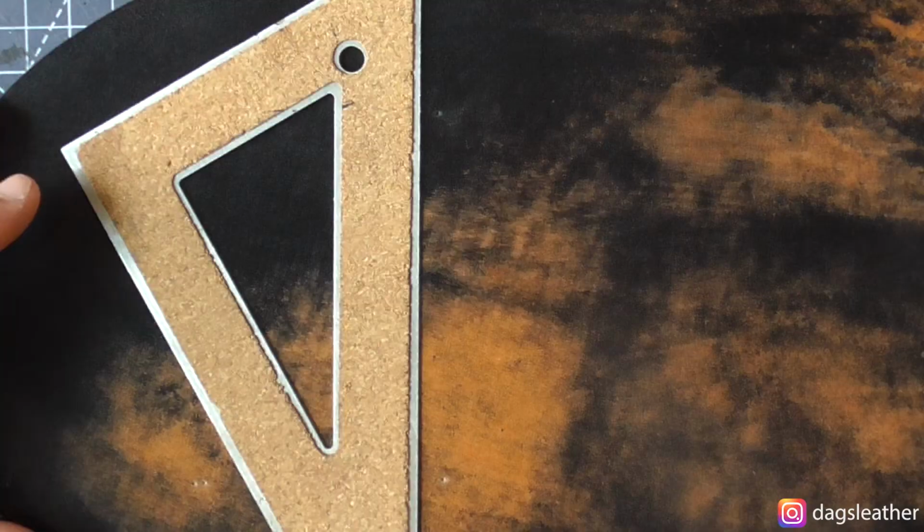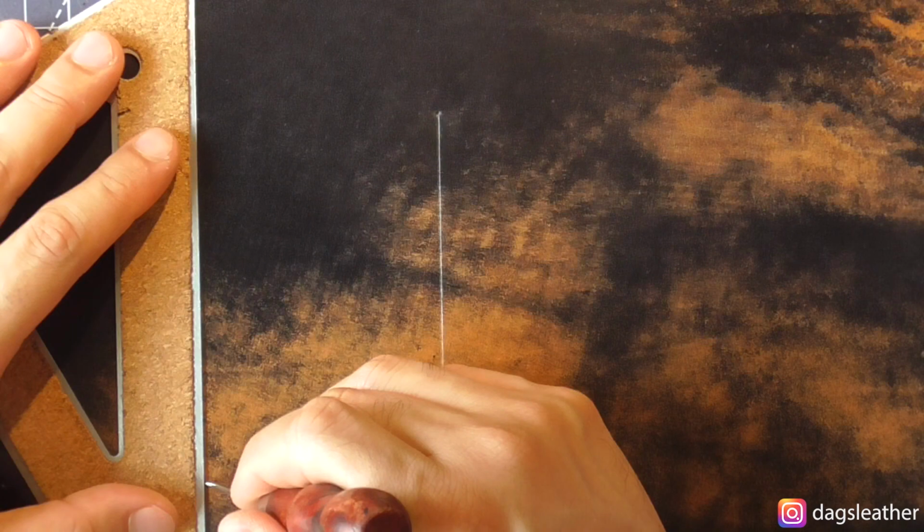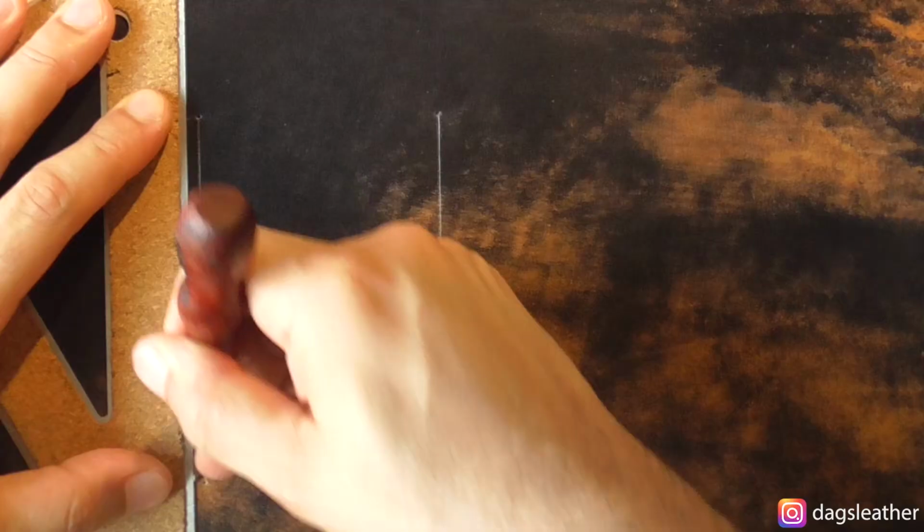So to make the wallet, I began by tracing the edges of the card slots and the outer panel using a scratch awl, and then proceeded to cut them out using a cutting ruler and an X-acto knife.